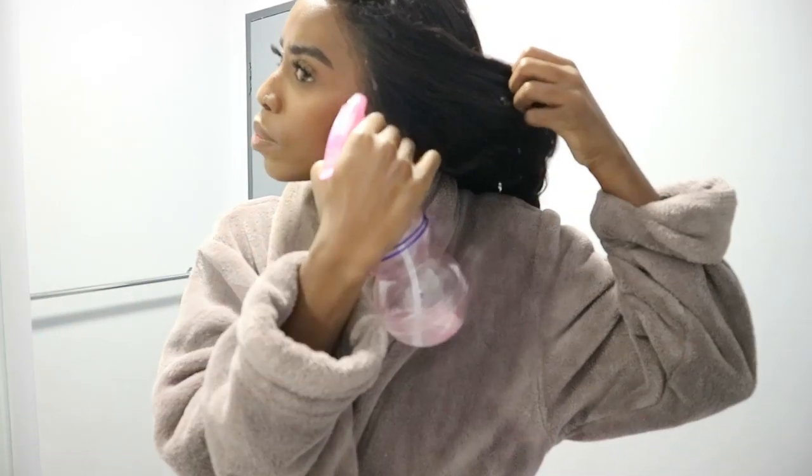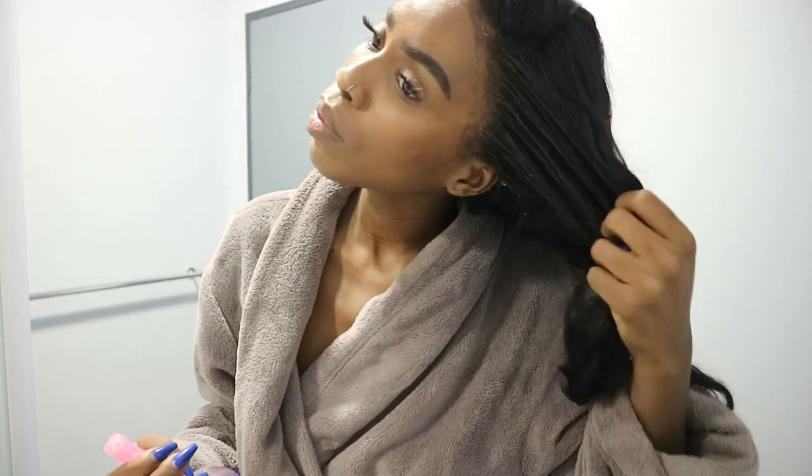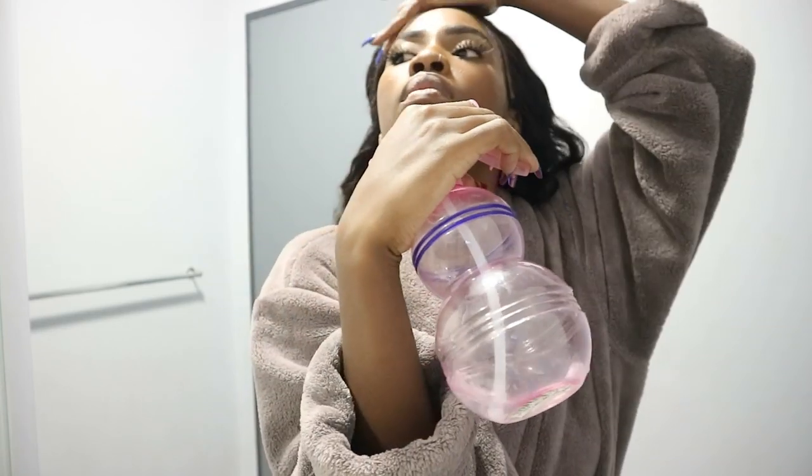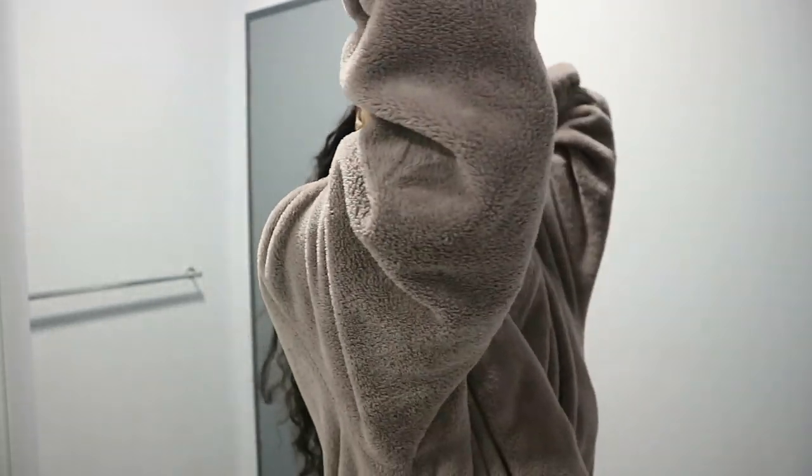Okay guys, so it's now nighttime. I've had a full day — as you guys can see, I have my makeup on — and now we're going to be removing the wig. If you guys would like to see a full morning or nighttime routine, please comment down below. So now I'm taking that same mixture of conditioner and water — you can use just water by itself — and I'm spraying it on the perimeter of my hair where I placed the Got-to-Be glue, just to loosen it from my scalp. You need to use water when taking off your Got-to-Be glue, or else you will lose your edges. Trust me, you will lose them if you just yank off your wigs.